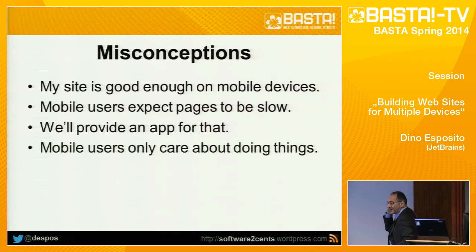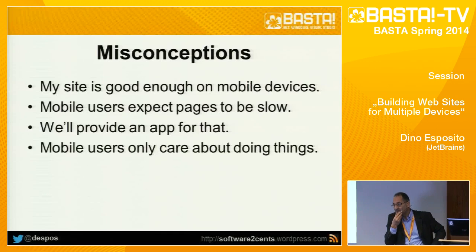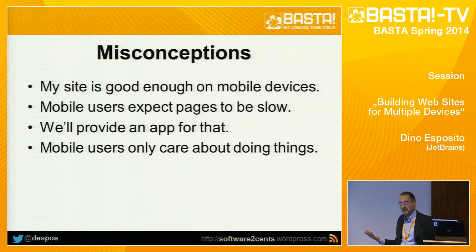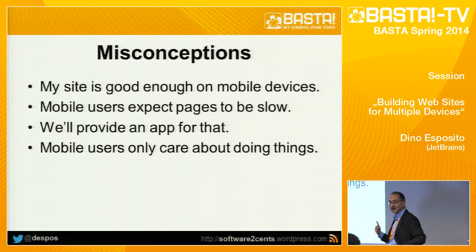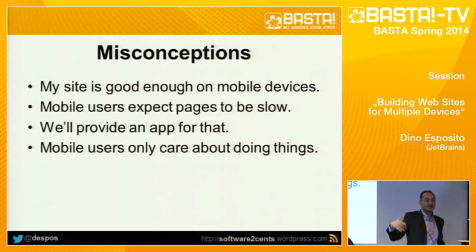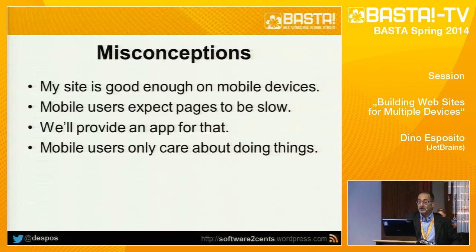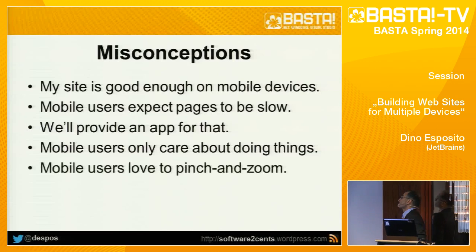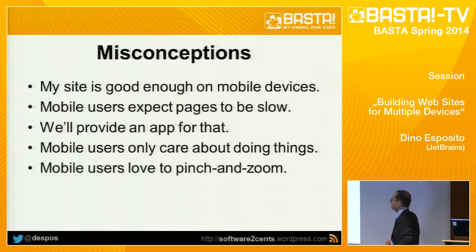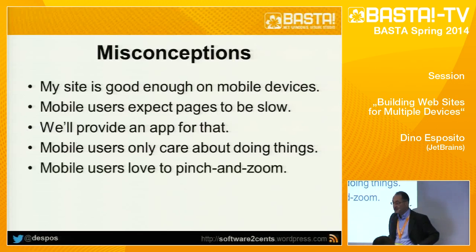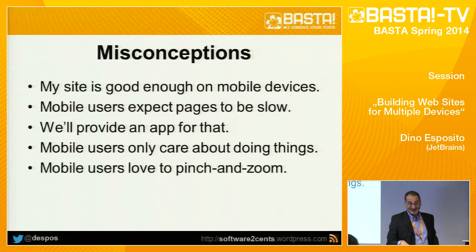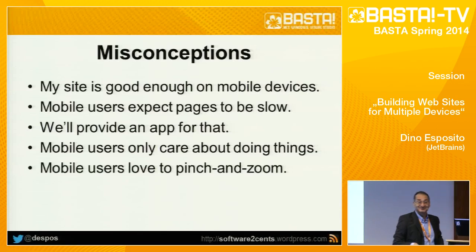Mobile users only care about doing things. So it doesn't really matter the speed at which they do things, as long as they can do that. If you think so, you are undervaluing users. Mobile users love to pinch and zoom, as long as it's the only option they have.